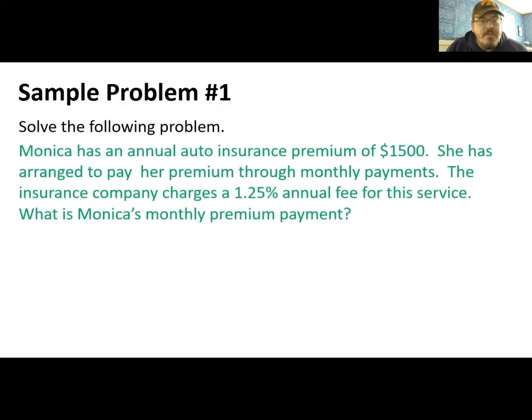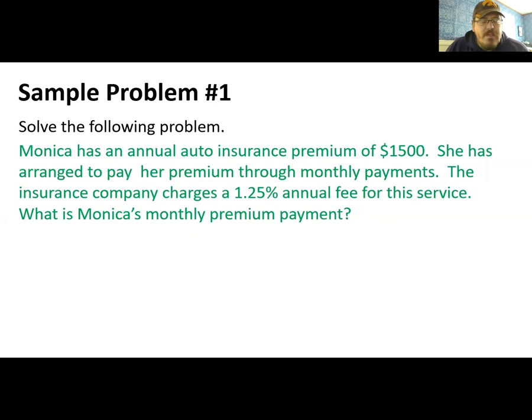All right, so here we go. Let's jump into our first sample problem. In this problem, it says Monica has an annual auto insurance premium of $1,500. She's arranged to pay her premium, though, through monthly payments. The insurance company charges a 1.25% annual fee for this service. What is Monica's monthly premium payment?